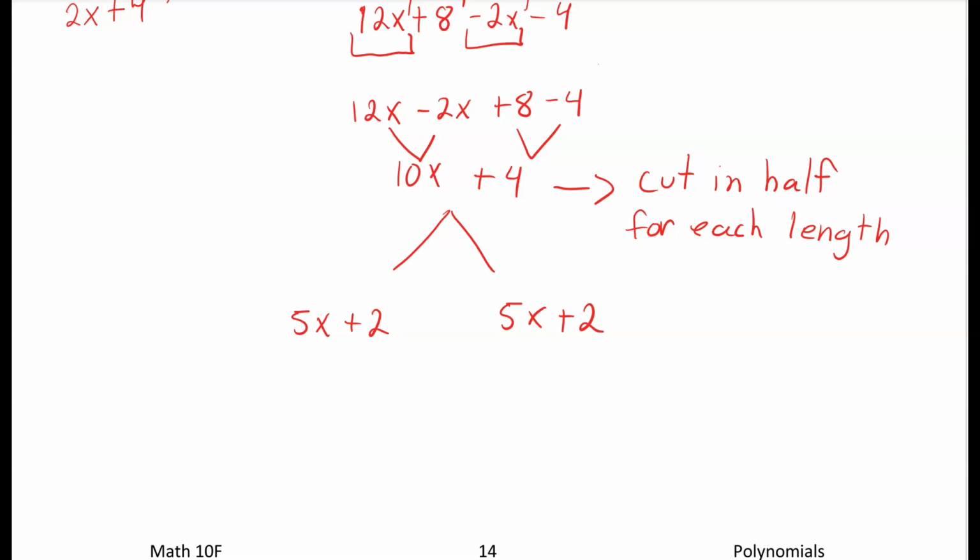Now this brings us to the end of the lesson for subtracting polynomials. The biggest takeaway from this lesson, the difference between adding and subtracting, is that for subtracting polynomials, you're changing the second set of brackets and flipping all of the symbols. So just like adding, you're removing the brackets, but the biggest thing to take away is that you're changing the symbols in the second set of brackets from positive to negative or negative to positive.